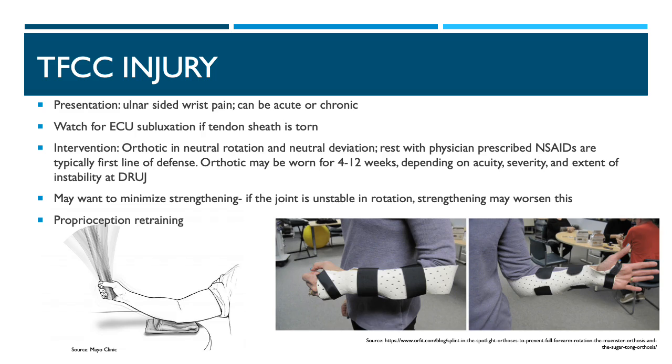And your goal is to spin the tennis ball around the ridge of the Frisbee without falling across or staying on one side. This is really challenging for someone with poor proprioception in the wrist because it requires unconscious neuromuscular activation. And you have to make these tiny adjustments in your range of motion and your muscle activation without having time to think about it. So if you don't have good proprioception, you're going to see the ball kind of spinning around in one corner. But this is a great exercise to start with because it's not resistive, it's not heavy, and it doesn't require a ton of range of motion, so it shouldn't push them yet.